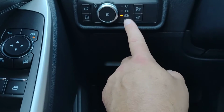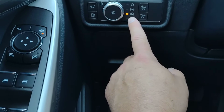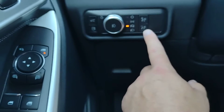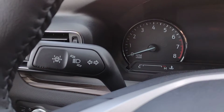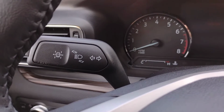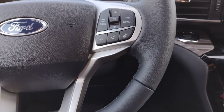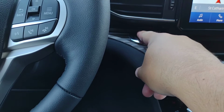Headlamps are here. Right now we've got it in the A for automatic. Headlamps, they'll go on when you start the vehicle at night and they'll go off automatically. The panel dim switches here, and up on the steering column we have our turn signal, and we also have our lane centering activation.